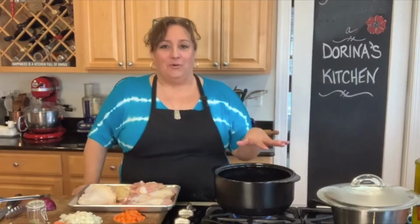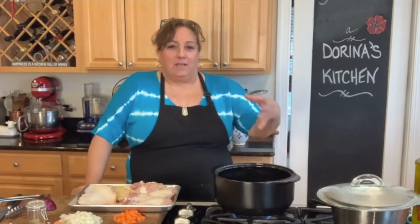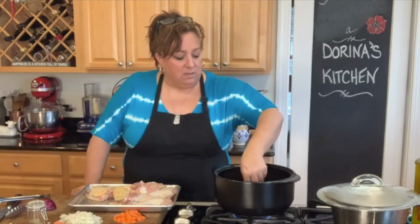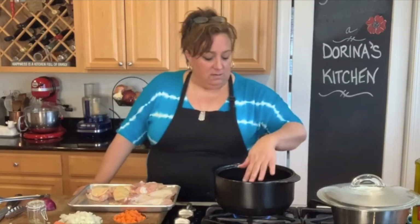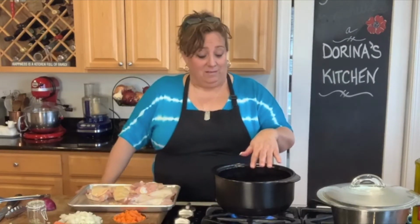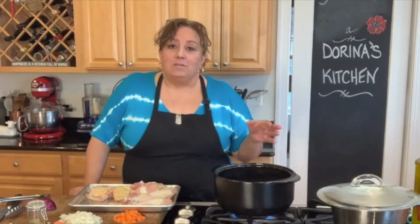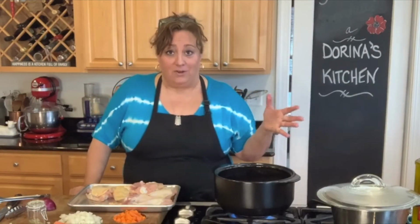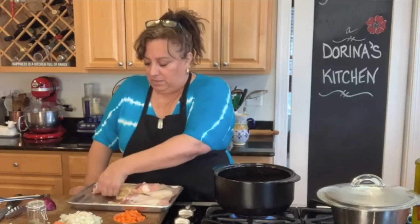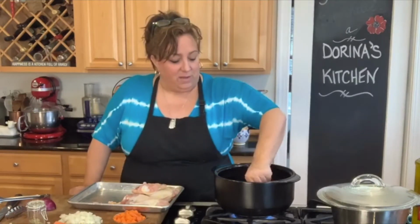Anyway, we're going to get our chicken in here. It's still good to do, because that gets the flavor of the chicken skin into the oil. I'm just going to put these in here. It's not quite hot enough to sizzle yet, but it'll sizzle in a second. So leave that first one. Next thing you're going to need is, of course, the famous trifecta of carrot, celery, and onions. Hang tight here, let me put these in. Okay, there we go. It's starting to sizzle just a little bit.